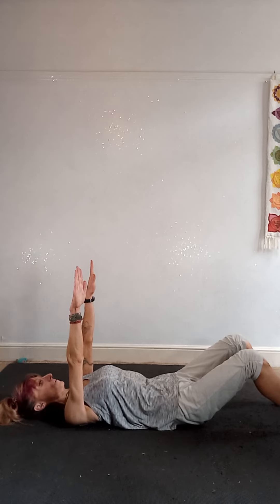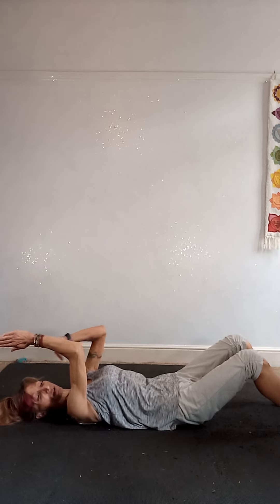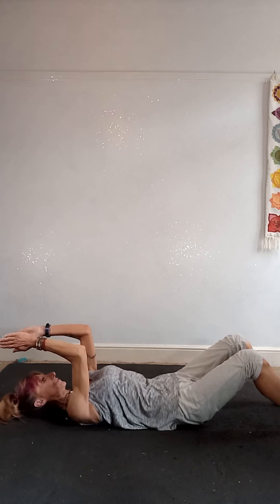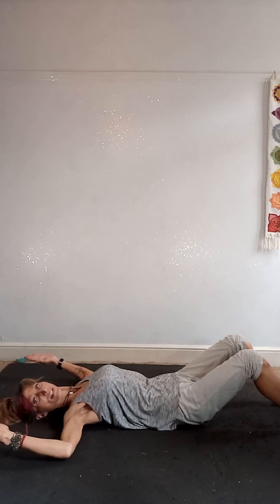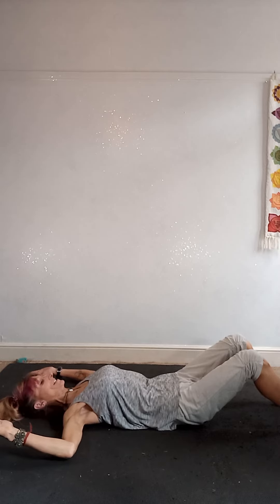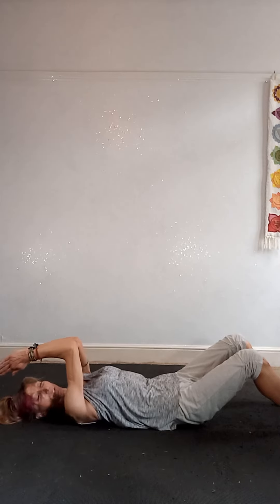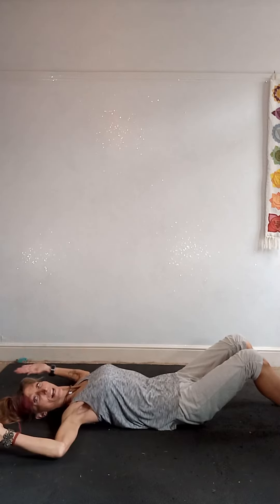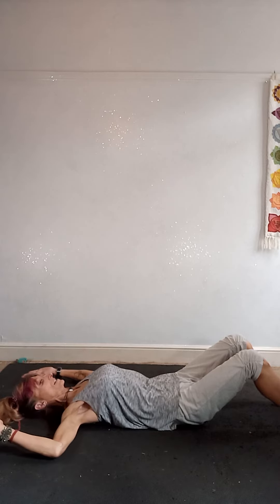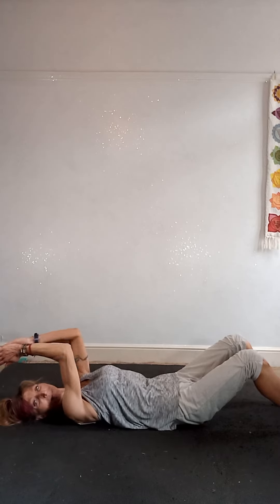Raise the arms up. Turn the hands so the palms are facing each other. Then bending the elbows so your elbows are in line with your shoulders — the arms are at a right angle. Press your shoulder blades down into the floor. Breathe in. As you breathe out, imagine pressing the arms into the mat. If you can get the backs of the hands to touch, great — my right hand does, my left hand doesn't. Inhale, imagine squeezing the forearms together, but make sure the elbows don't drop — elbows stay in line with the shoulders. Exhale, open. Press into the mat. Hold for a second. And inhale, close. As you press down, keep pressing your back ribs into the floor so your posture remains the same.